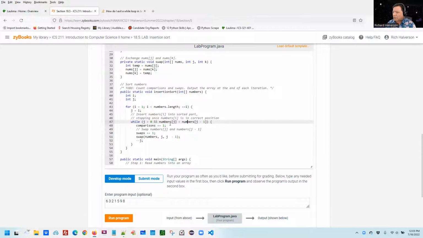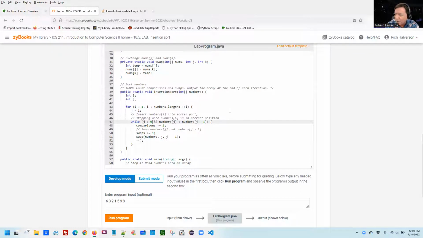All right, tell you what, it's better if we separate out. It's better because we don't want to count this as a comparison. When this while loop terminates, it's going to either terminate because this fails, or it's going to terminate because this fails. In other words, j has hit 0. So what I was going to do was just count up comparisons, but then if we end up being down here and j is equal to 0, I was going to subtract one comparison. Turns out that does work. That's what I did earlier, but it's actually better if we separate out the comparison.